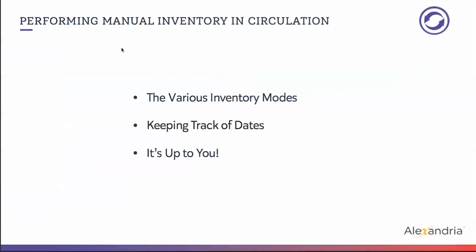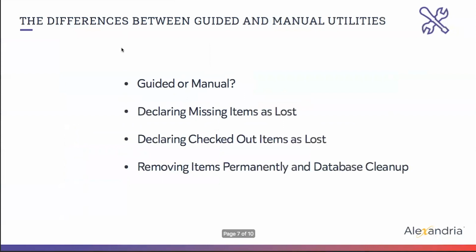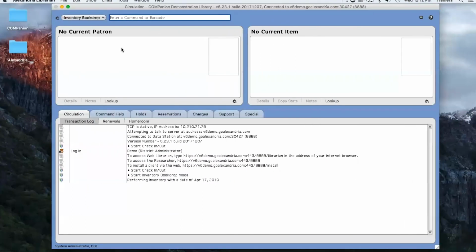So we've talked about inventory manager, we talked about circulation. Just to get back on track, we're going to talk about our manual reports and our manual utilities. We're going to address this all together since they're in the same place. And we should be able to get these in one quick sweep here. All right. So again, sorry about that. I'm still working on getting better with some of my resources, but we'll make do, right?